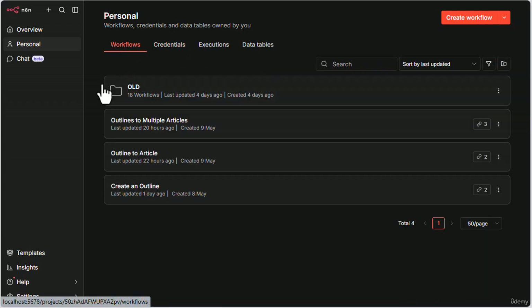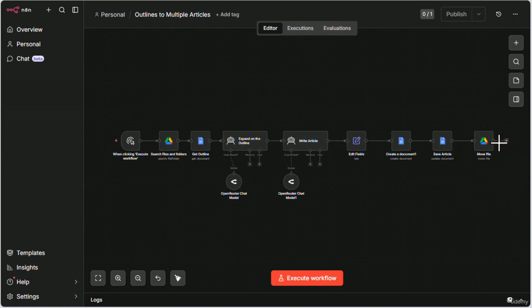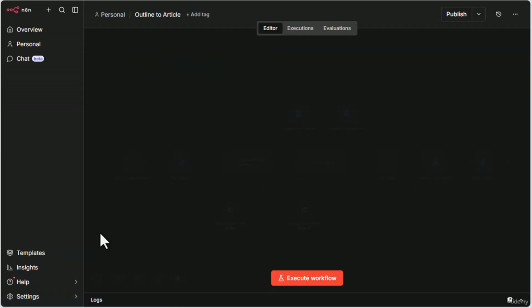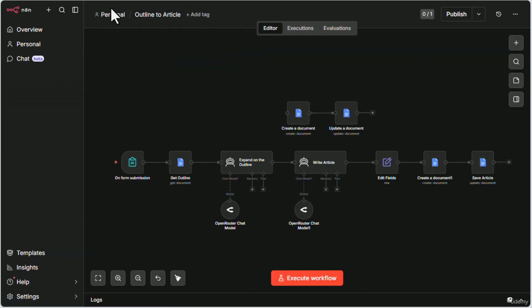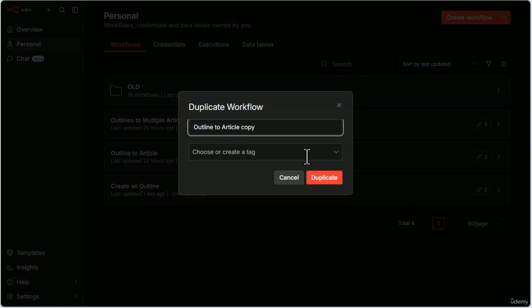So let's go back to the workflows, and I could add it actually at the end here. Instead of saving the article, we could post the article to the website, and then it would post all of those articles from the outline. But I'm going to just do one. I'm going to come to this automation, and in fact, let's make a copy of it so I can keep that one intact. I'm going to duplicate outline to WordPress post and duplicate.